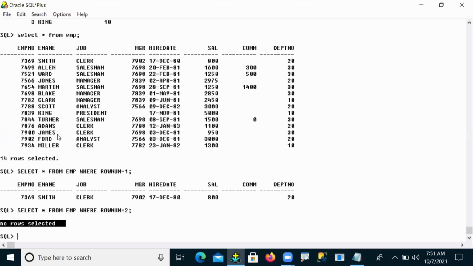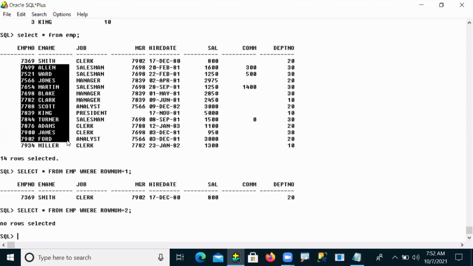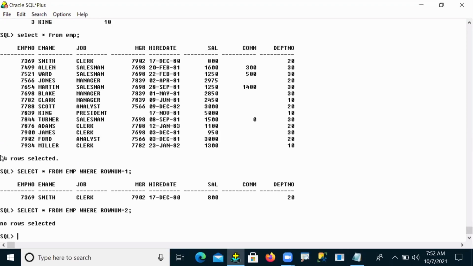We have a second row, a third row, a fourth row, a fifth row. So many rows are in the table, up to 14 rows. And we are asking for the second position row.